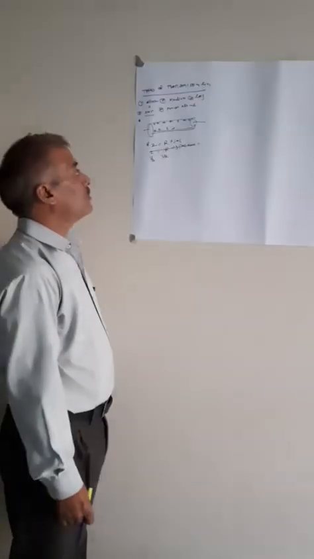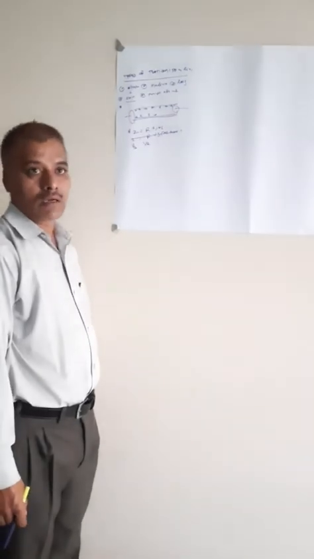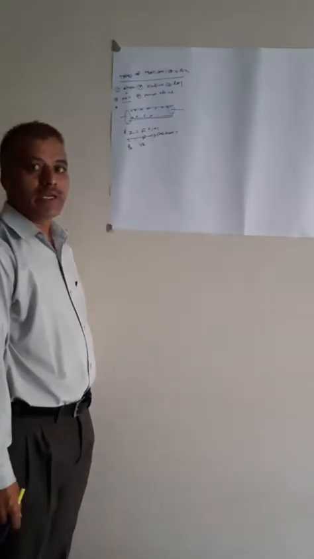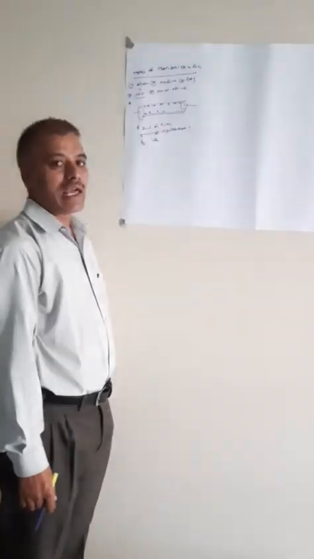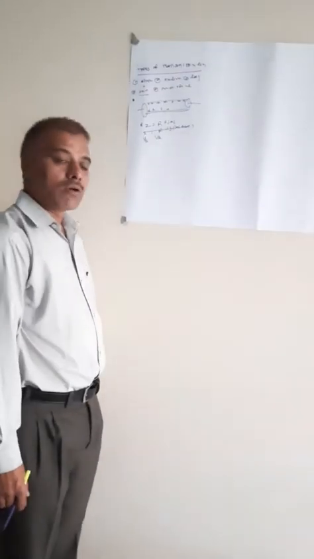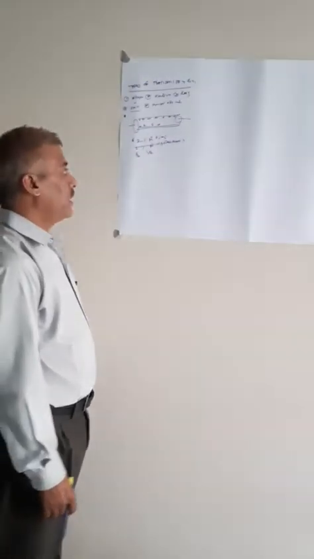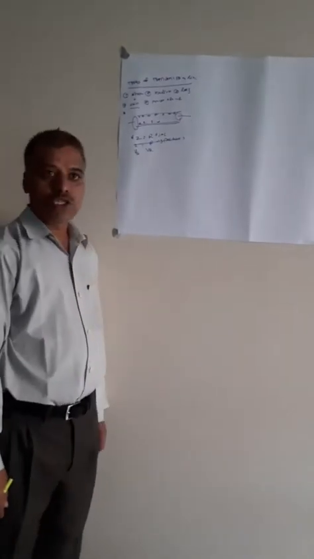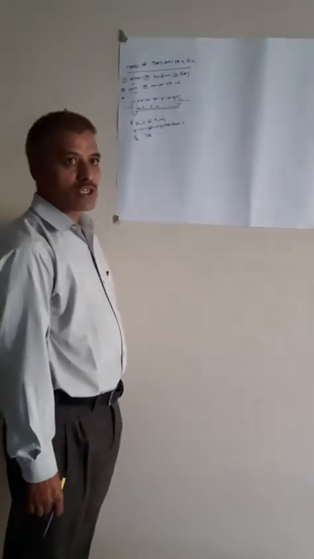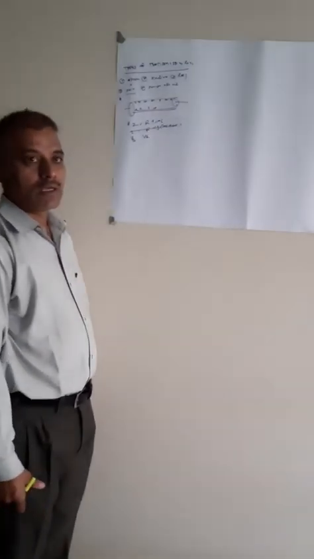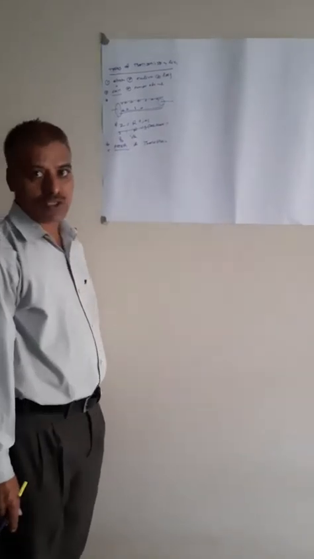How to overcome this Ferranti effect? Generally, the Ferranti effect can be overcome by using different types of standard conductors like ACSR conductors, or we can make the transposition of the conductor. For that purpose, we can remove these two effects. The Ferranti effect can be minimized by using ACSR conductor or transposition of conductor.